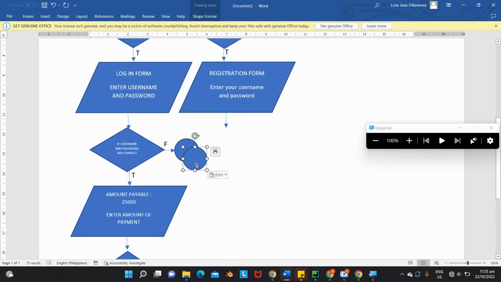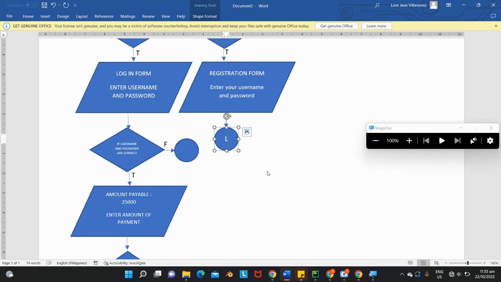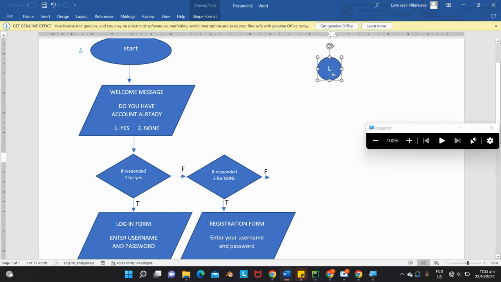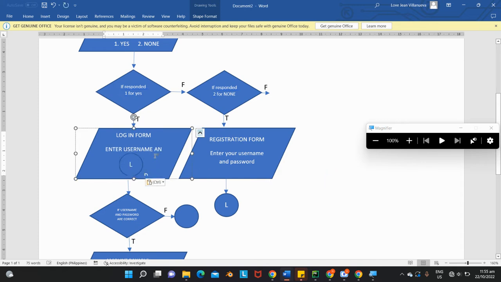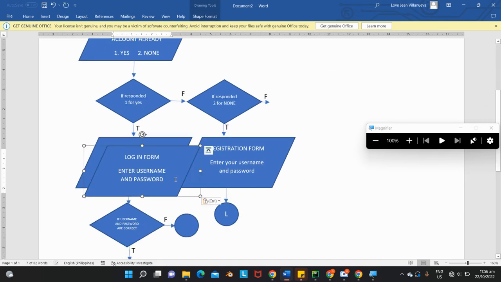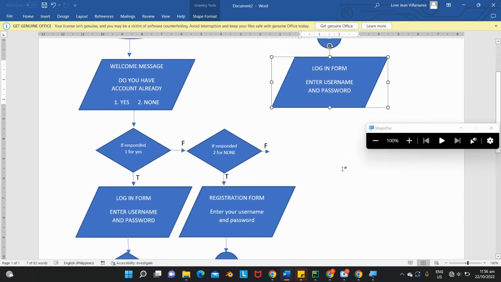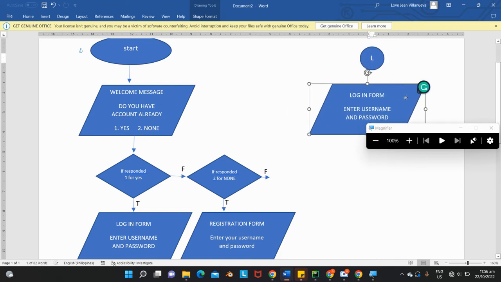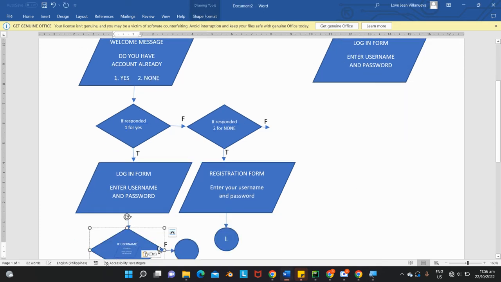Okay. Then this connector. Okay, the connector would be L. So, create a tag L, another connector L. The flow of L is the same login form. And then tag in, after that this one.